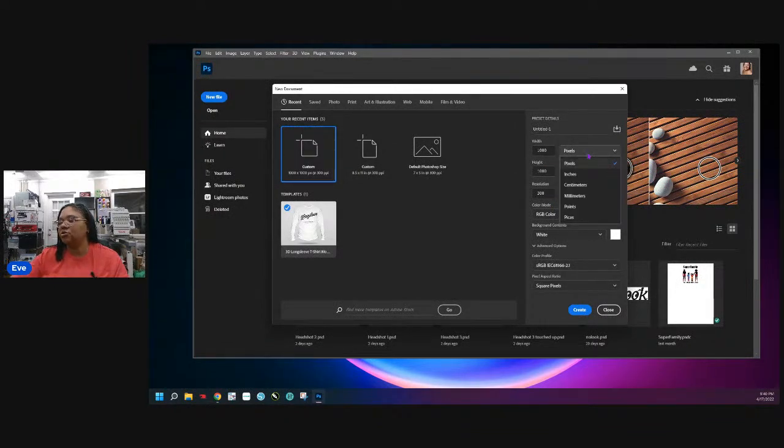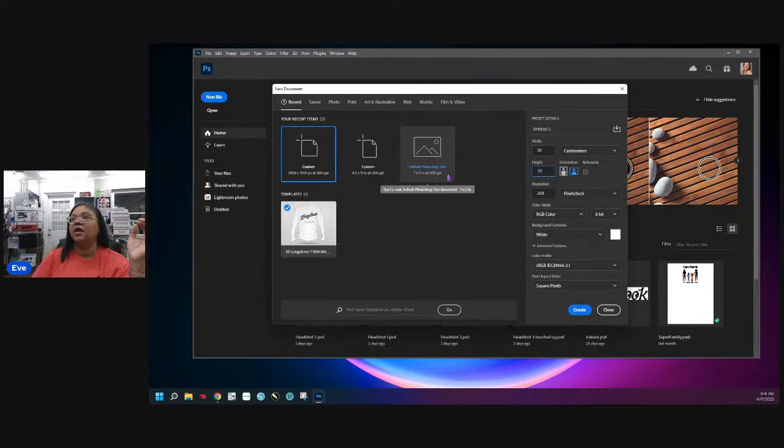So if we click that drop down button, we can choose inches, pixels, centimeters, millimeters, points, or picas, which I don't even know what that is. So we're going to go with centimeters because the aluminum panel, we already know that's 30 by 20. So let's put 30. No, that was 20 wide. Or wait a minute, the way I'm going to put it is landscape. So I'm going to go with 30 wide and 20 high. Okay, and it automatically did my landscape orientation.